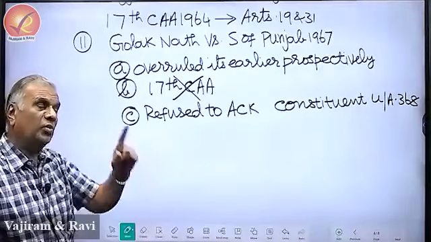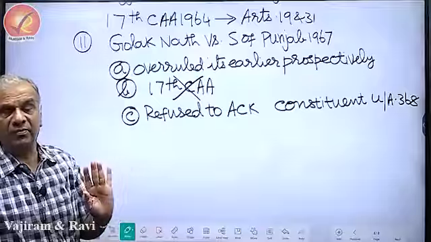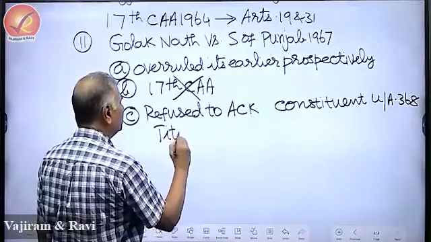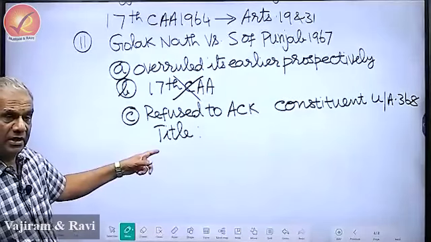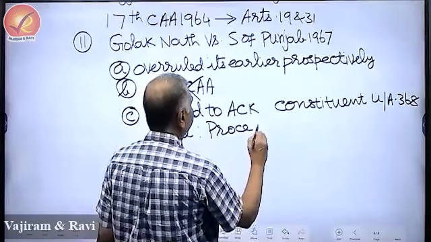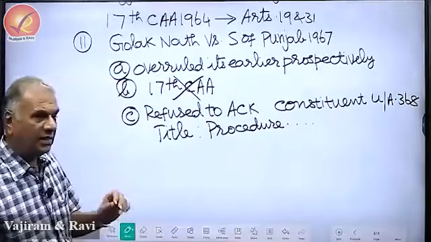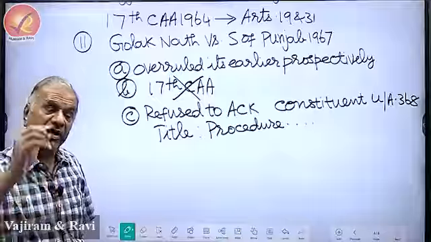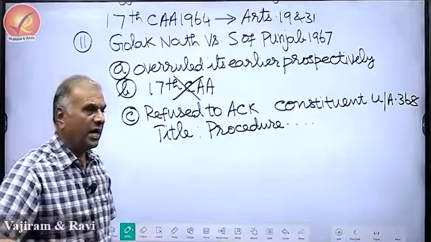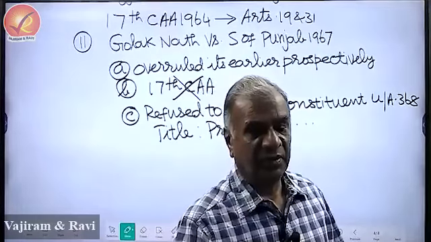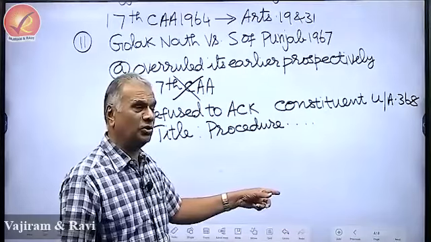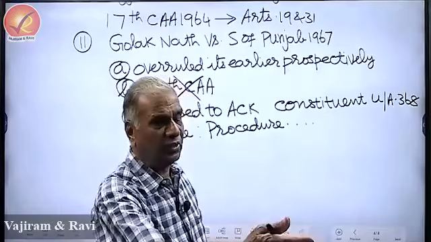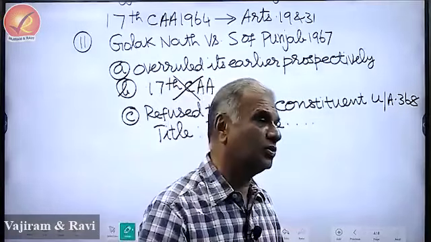And the court stated the Parliament enjoyed only one type of legislative power, that is called ordinary legislative power, no constituent legislative power. Why? The reason given by the Golaknath case decision was the title of Article 368 as found at that time was procedure to amend the Constitution, and Article 368 nowhere stated the power of the Parliament to amend the Constitution. The Article 368 did not include the word power. It merely stated procedure to amend the Constitution. Therefore, the Supreme Court in the Golaknath case stated, look, it gives you only the procedure, it doesn't confer power on you to amend the Constitution.